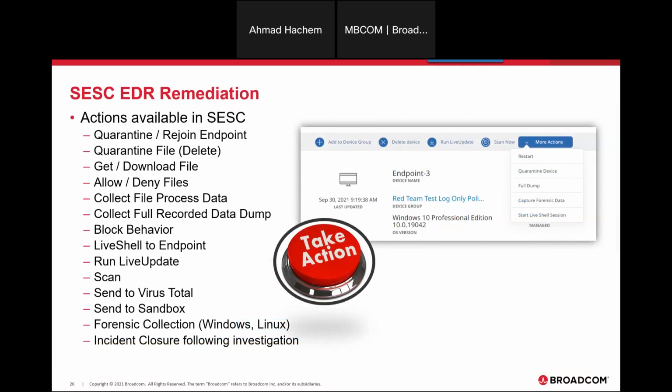Remediation actions that are available in Endpoint Security Complete. The most important or major ones would be the most straightforward whenever any breach has happened or malicious activity has occurred and we have confirmed that this is a true suspected breach.